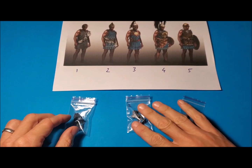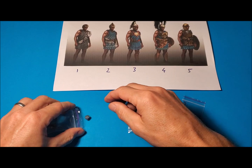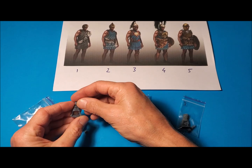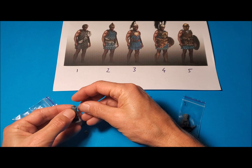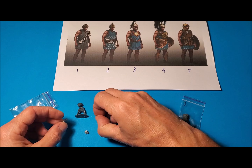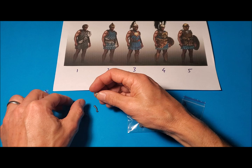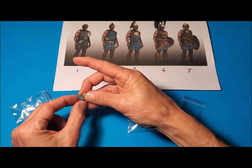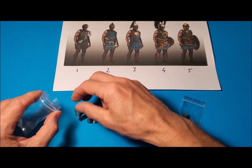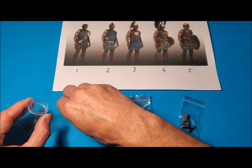Hi again. So this is the Heroes of Carthage construction project. Figures 1 to 3, I've put little bags together with some components that I'm going to use to make these guys. So that body is from the Gangs of Rome by War Games Atlantic. Some arms from that, and that head is a Victrix Iberian head. So he looks like he'll go reasonably well for number one, and I'll just have to do the green stuff for his zebra skin. So that should be pretty straightforward.